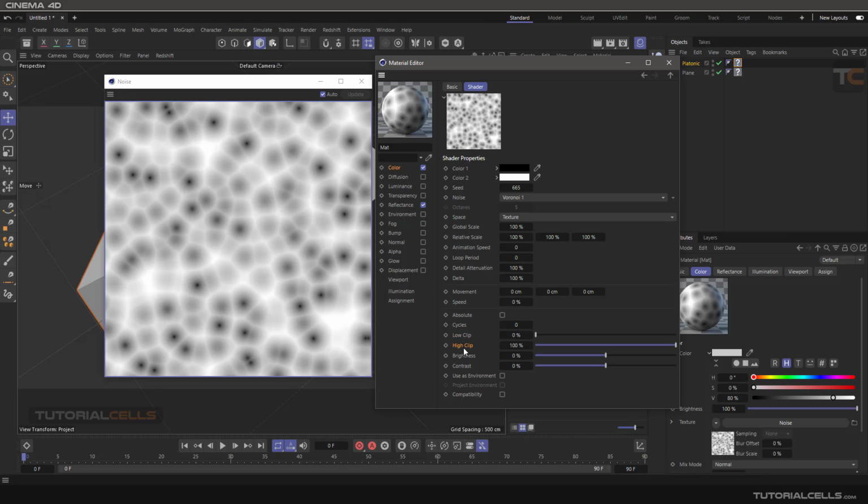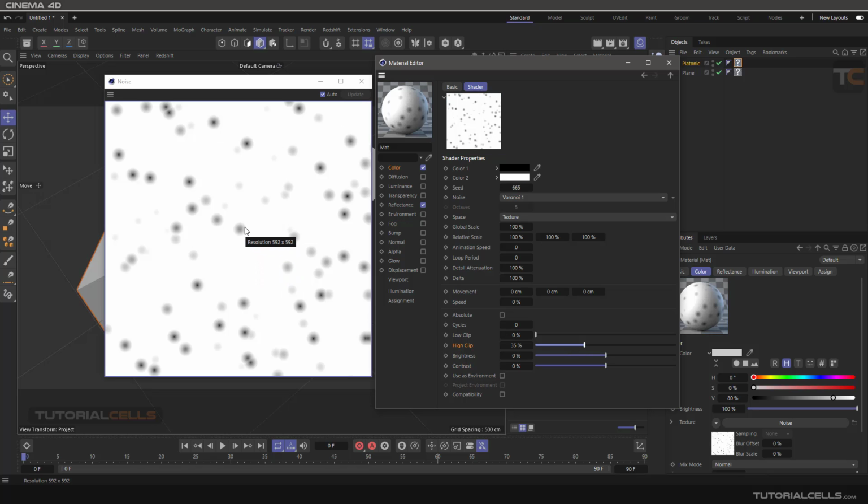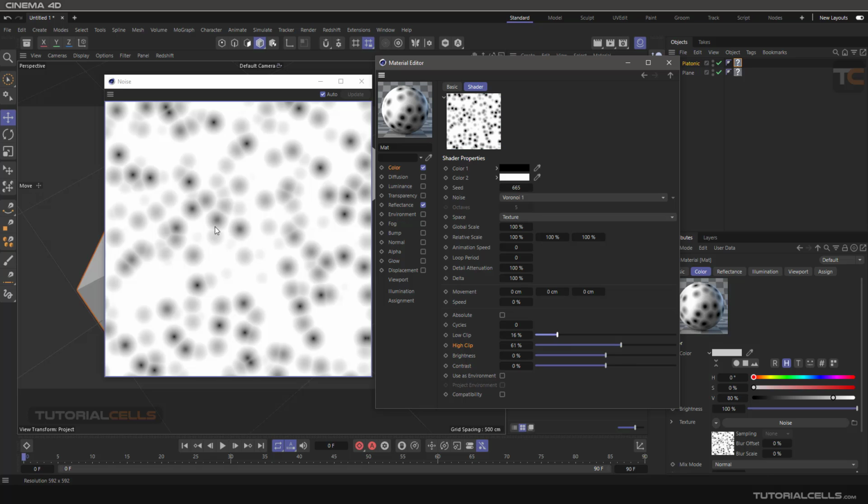And the low clip and high clip is for changing the brightness actually. It's whitening or blackening your texture, and it's clipping the area of that. Just change the slider and you can see low clip, to actually make it darker or lighter.